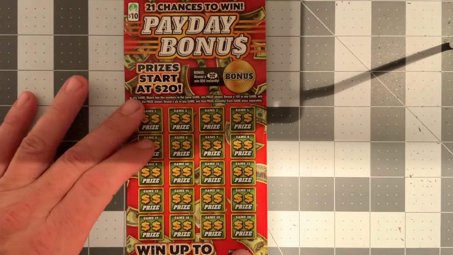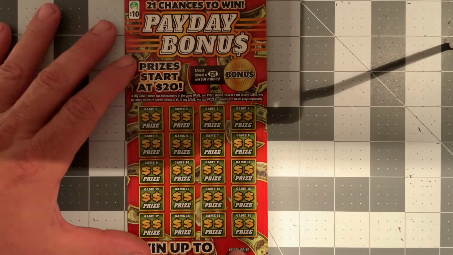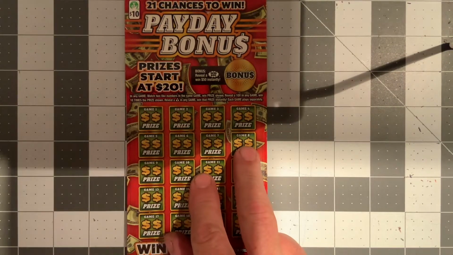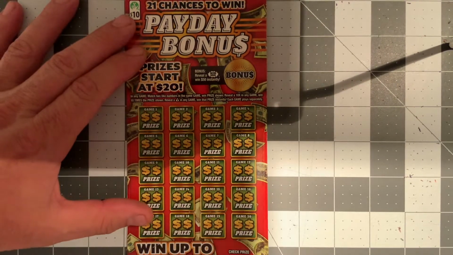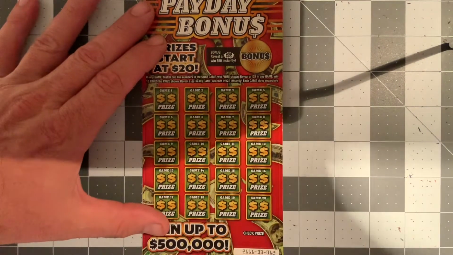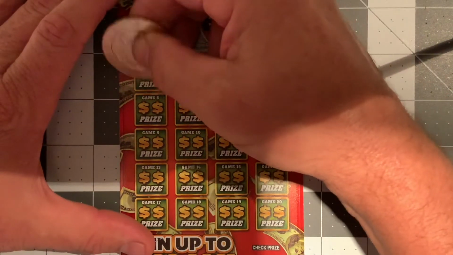All right. Here's the one I won on the other day. Let's see if it can do it for us again. Payday bonus. It's a match your numbers game. You get two matching numbers, win the prize shown, get a money bag in any game, win that prize instantly, or 10 times symbol. All right, let's see what we can do here. Let's zoom in just a little bit. There we go. All right, can we do this again?